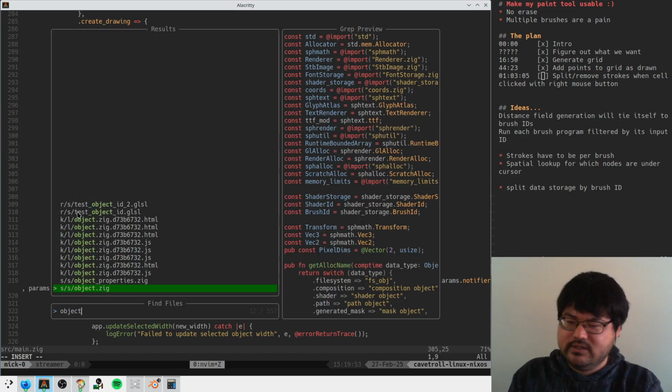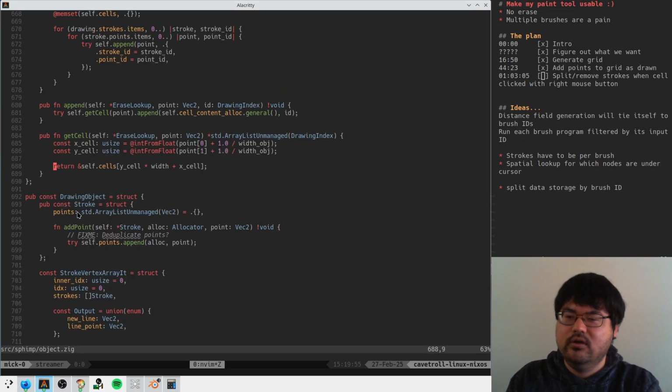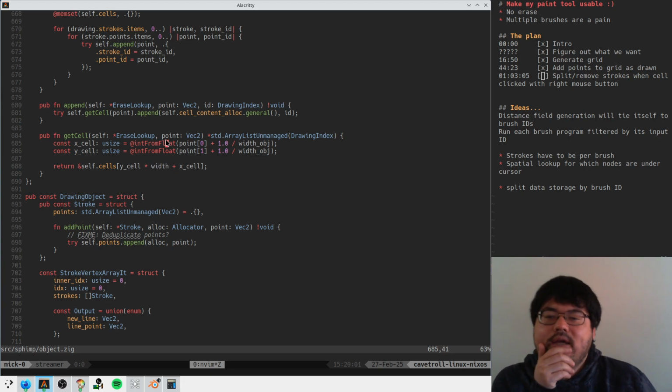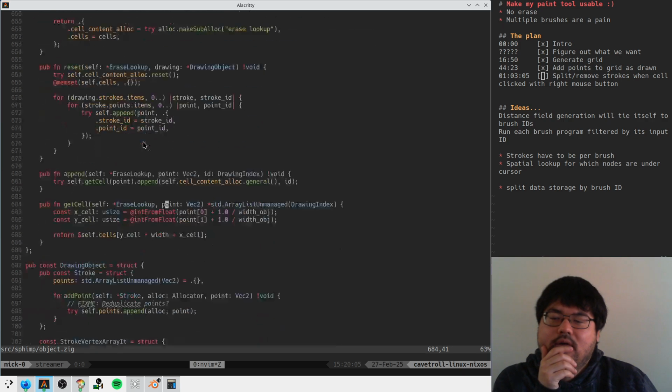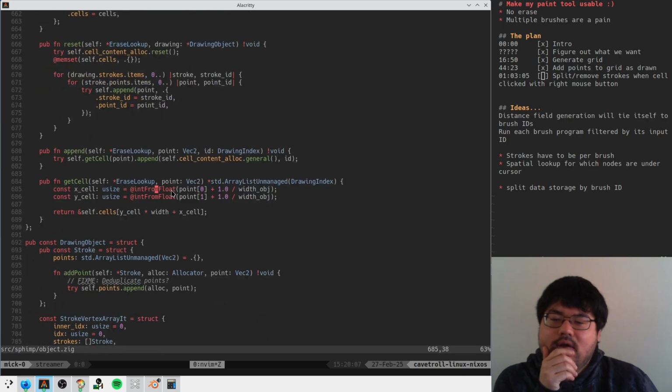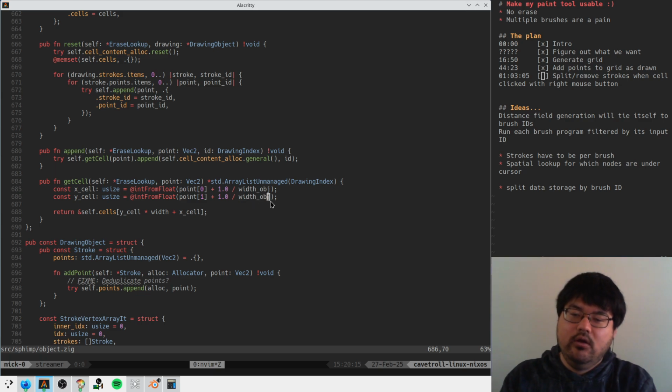What do we call this object? Zig is where this thing lives. So Y cell. This is going to be something between 0 and 2, and I'm going to be dividing that by some really small number.